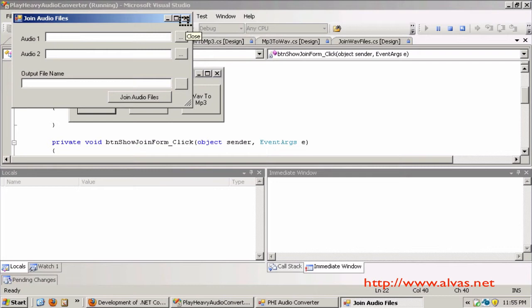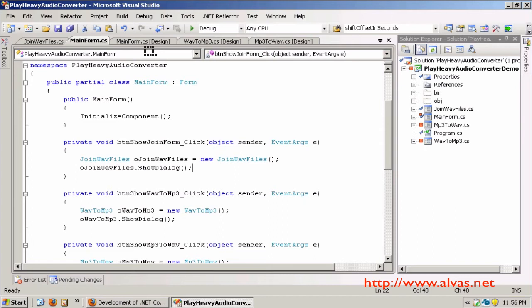Now if you've been following along during this video series, this form is familiar to you. If you came upon this video without viewing the previous videos to this video series, I highly encourage you to go back to the beginning and watch each video, and it will bring about a lot of continuity as to how we derived at this final application that has these various functionalities that we've created during the series.